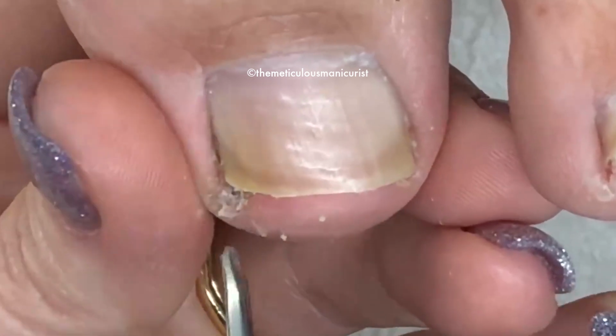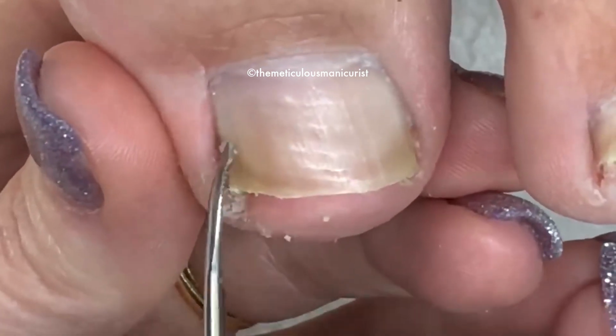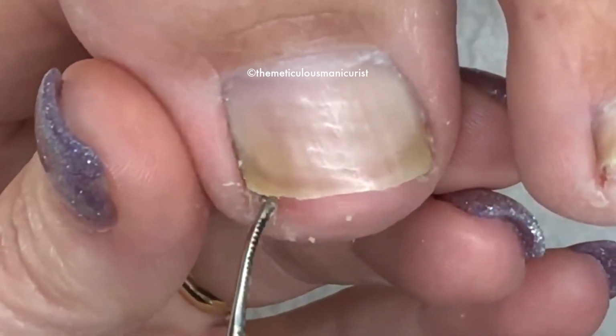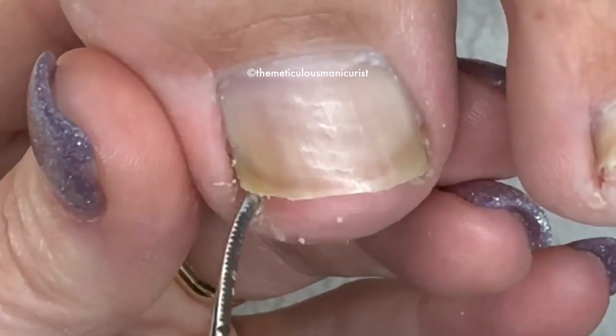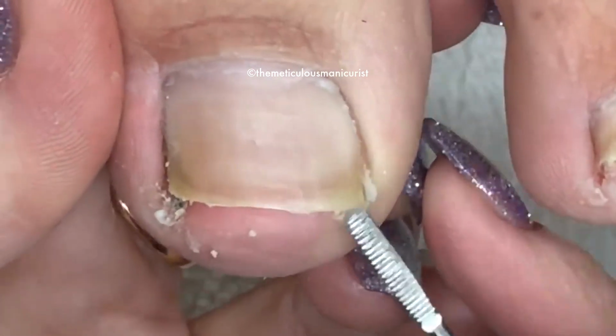You want to be gentle when trying to remove anything from under the toenail or in the sidewalls, and if it isn't coming out easily by coaxing it, then the foot needs to go back into the water. It's not ready to come out either.